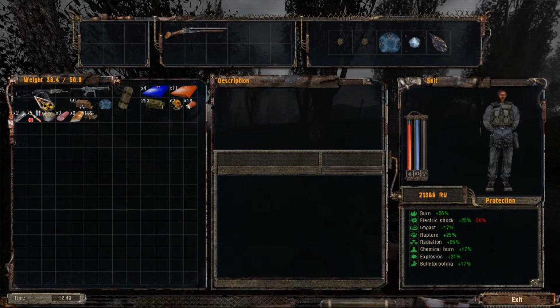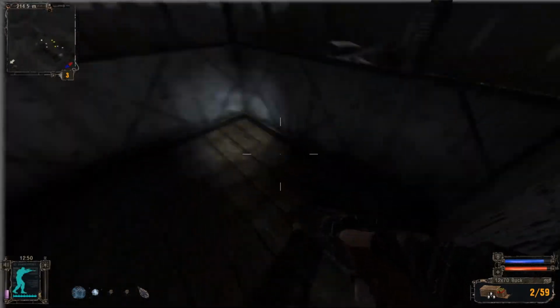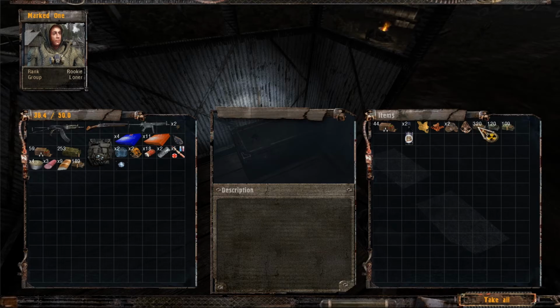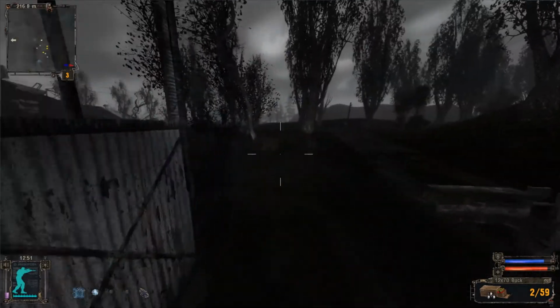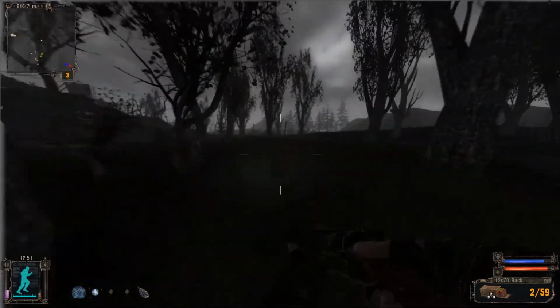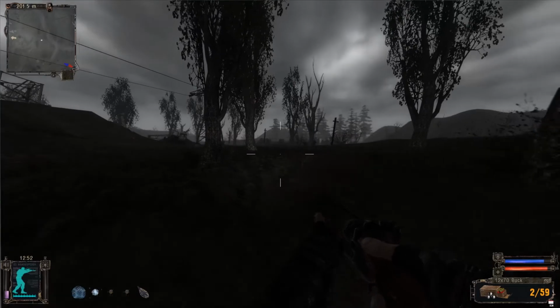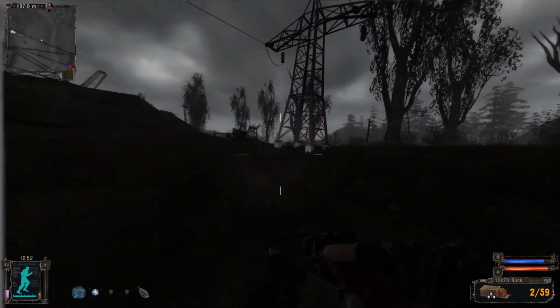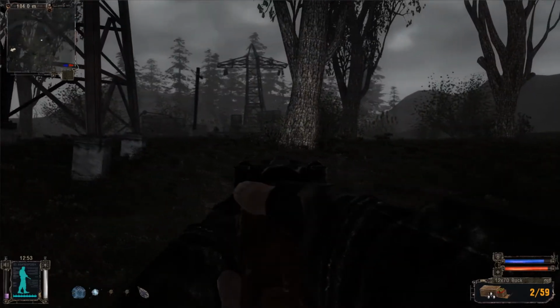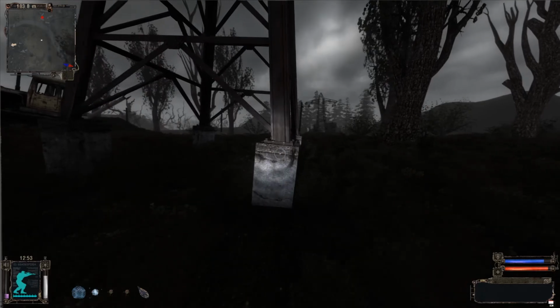Let's see. I'm going to grab some more armor-piercing rounds for my MP5 here. Just a few, because I don't need that many. Alright, we're going to cut across this way. Now, over to the right, you'll often get a few mutants. Pseudo-dogs, wild dogs, something like that. Oh! Nope, we got bandits.